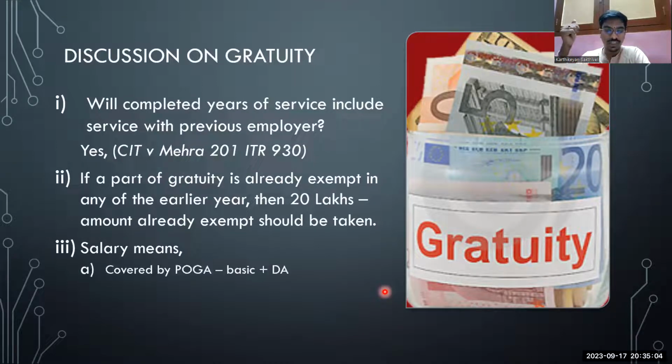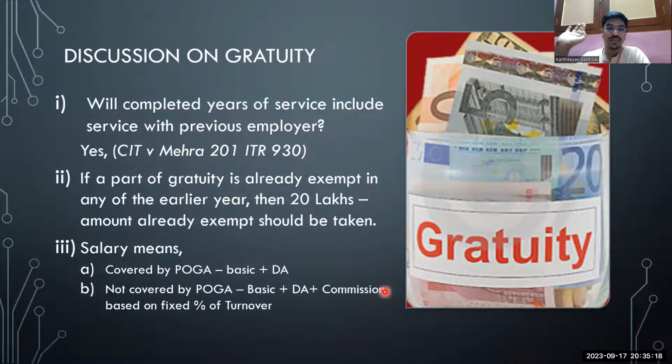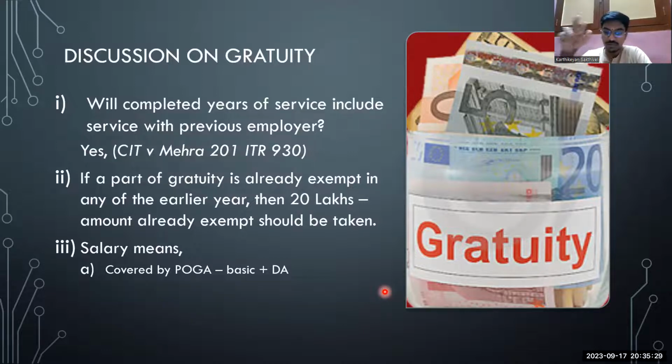Then the third point, in relation to salary, is the definition of the term salary. If you are covered by the Payment of Gratuity Act, your salary would mean basic plus DA. But if you are not covered by the Payment of Gratuity Act, it will mean basic plus DA plus commission based on a fixed percentage of turnover. Already we have seen two differences, one between POGA and not POGA.